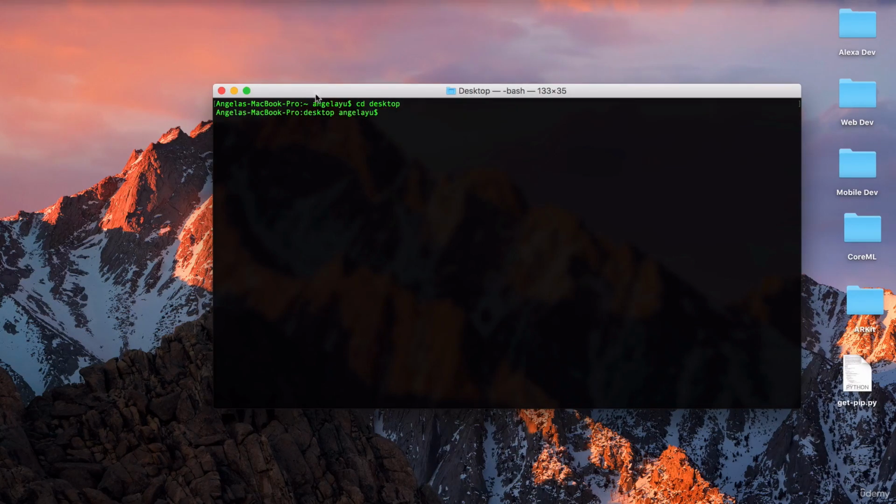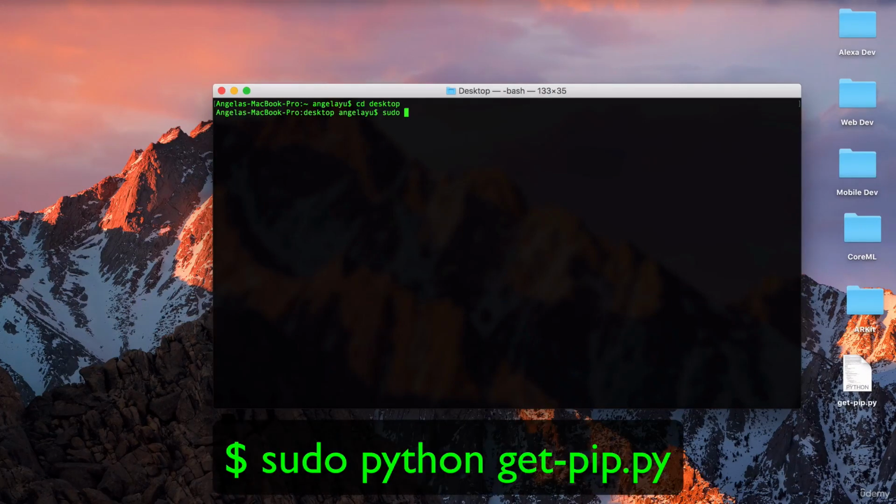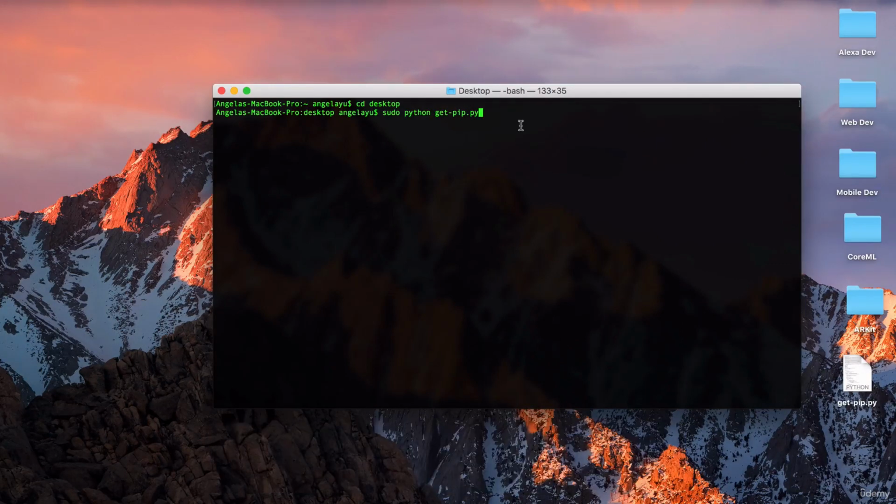And once I'm inside my desktop, then all I need to do to install pip is just to run it using Python. Now, I'm going to add the sudo keyword in front of it, which stands for superuser. So that'll ask me for my password, but it gives me admin privileges. So you're going to write sudo, then you're going to write python. So this is what you're going to use to run that get-pip.py file that you've downloaded. So just review your line of code, just make sure it says exactly the same as mine, and then hit enter. And at this point, it's going to ask you for a password.